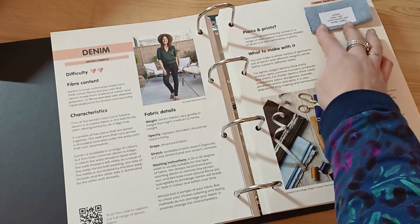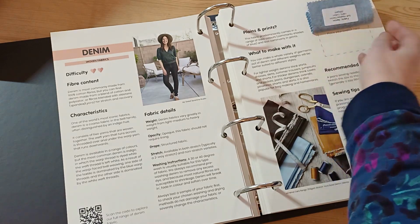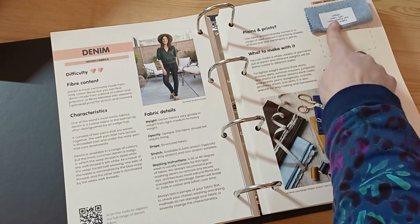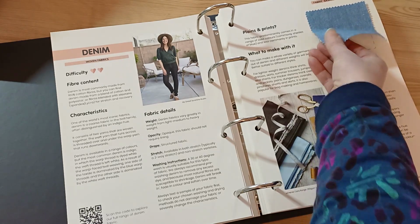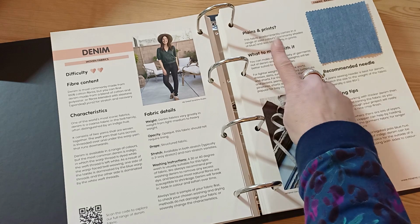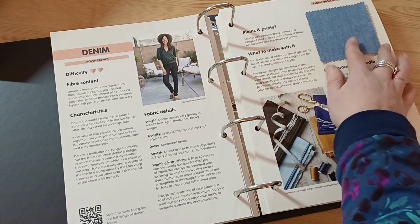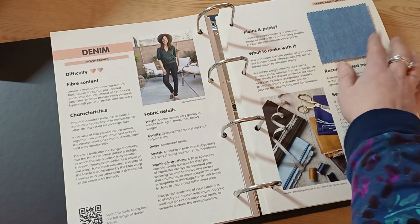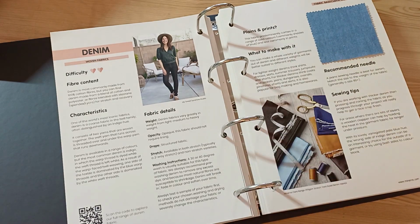And of course you've got your little swatch, so you can have a feel of that, and that's particularly useful for denim because this one says 290 GSM. So if you've got something to feel, you can then compare grams per square metre, which are smaller, and you can also compare grams per square metre, which are heavier in weight. That way you'll pick just the right denim for just the right project. We'll take another look at this later on in the video, but let's crack on with looking at lots of different types of denim.